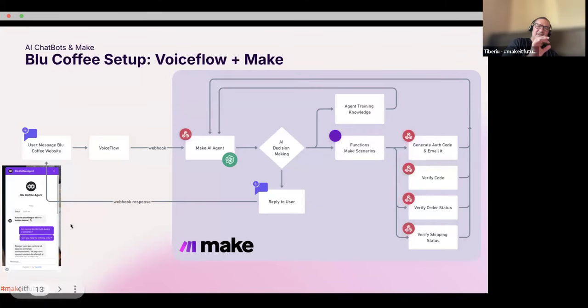Very important here, the AI does not have access to all our system directly. It cannot really see all the orders in our system, all the data in our CRM. It just gets exactly the order that the customer is asking for, right? And it lives only in this conversation. And also maybe important for some of you on the call, on the OpenAI API, there's no training by OpenAI, right? So all this data has its privacy protected. We're not sharing this data with OpenAI in any way, except with the model, and their privacy is very strong on this.